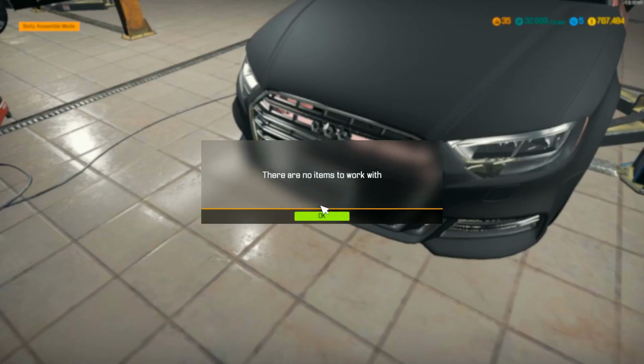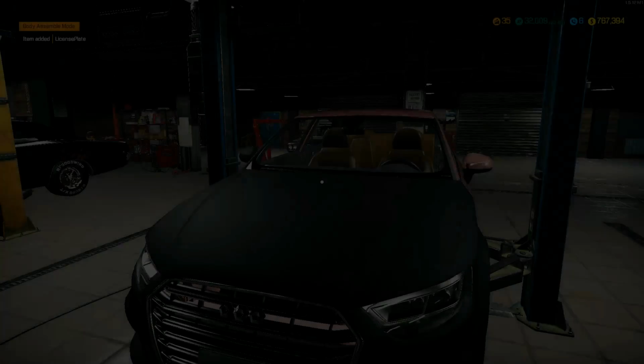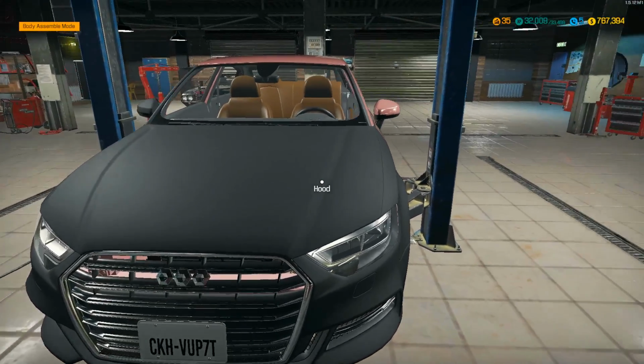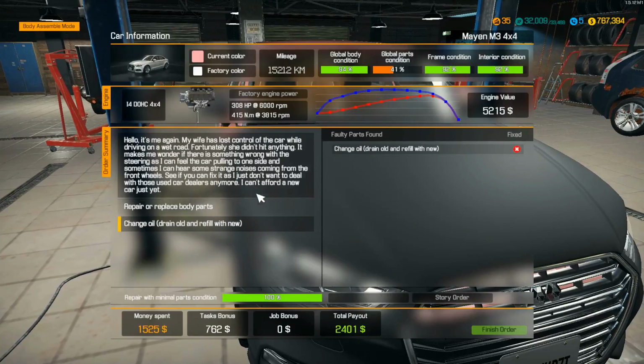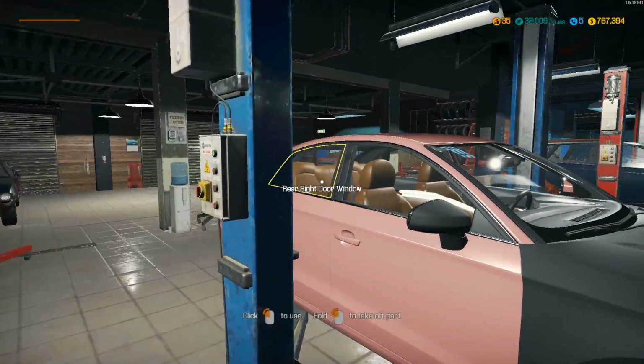I only need to buy one of those, aren't I? Otherwise it's not going to accept it, even though it's not on the list. Right, I think that's the body stuff. Do I have to paint it? No, and then I just have to do an oil change and find out what's wrong with it.